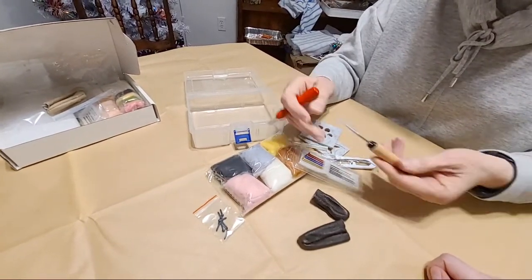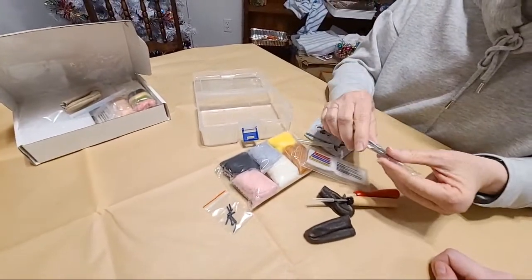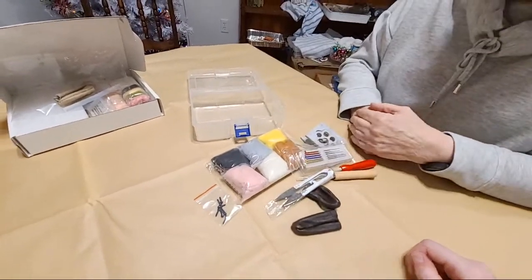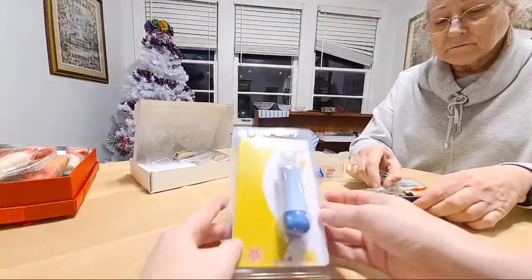A little wooden handle. And whatever this is, I guess we're going to find instructions out. Hopefully will tell us. But this also came with little snips. So, and then finally, Clover makes these too. I didn't get the Clover one. I got this one here.